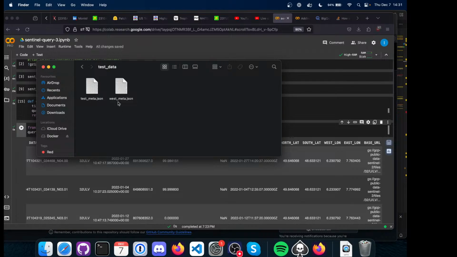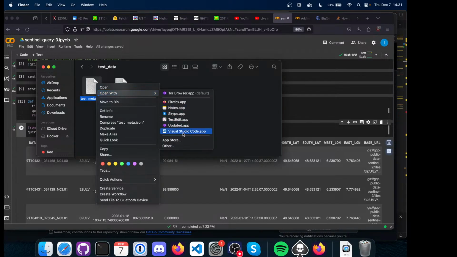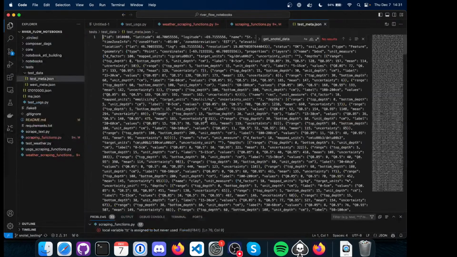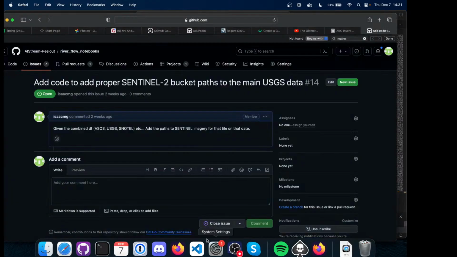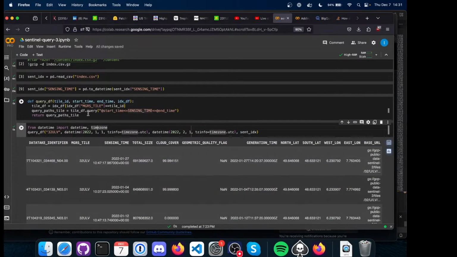So like this meta one, let's just find the Sentinel tile ID would be this. So let's just pretend for a second we have some way of returning this reliably and getting this output.